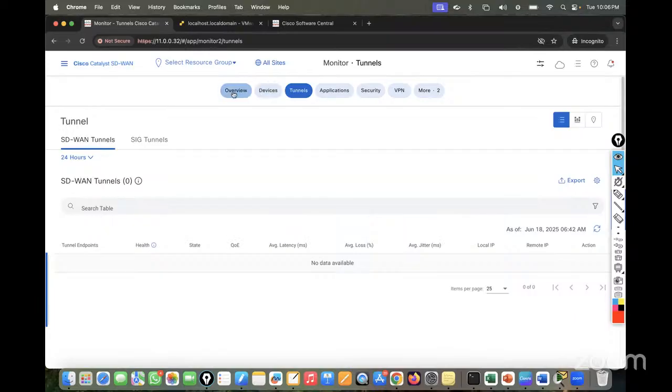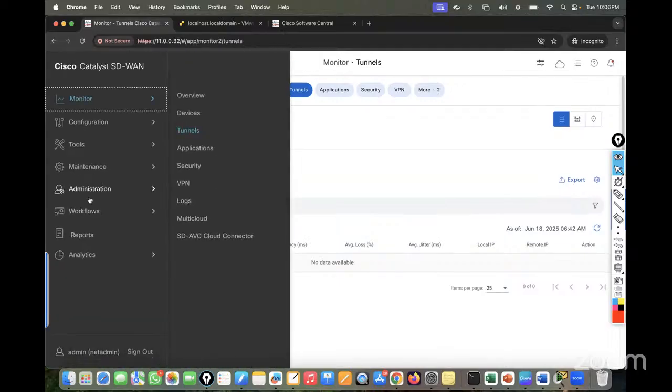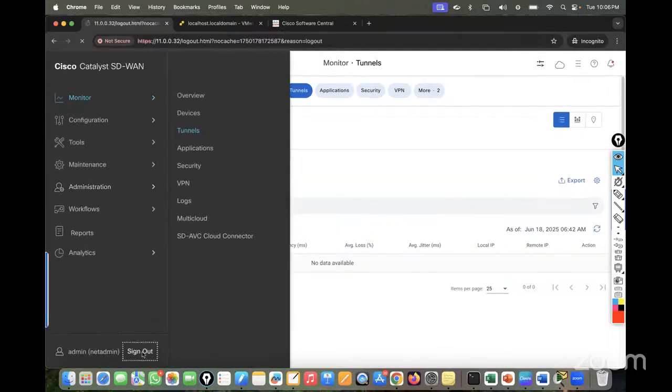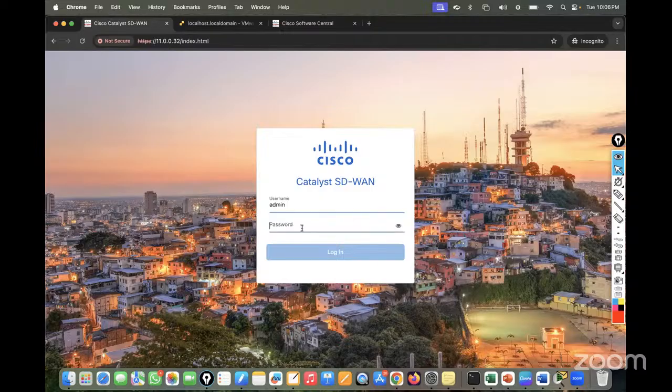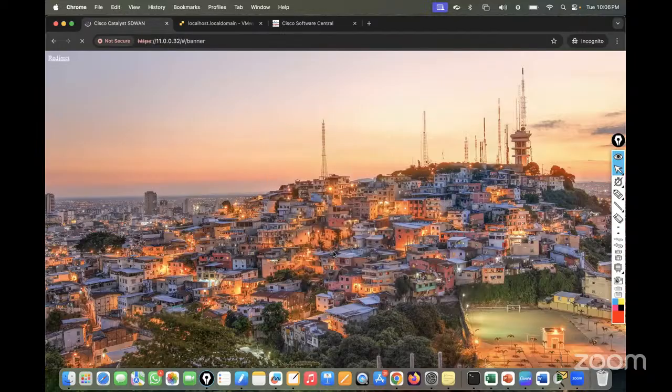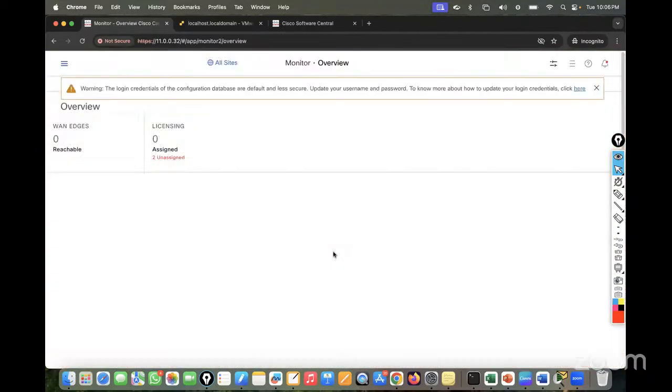Yeah, Imam is saying from the left top bottom, we can log out. Yes, thanks, Imam. So here is sign out. That's fine, thank you so much. I was searching in the right corner because I was used to the earlier Cisco SD-WAN, so I was just searching. So you can see here we have the option. We can put the username and here we have the password. I would like to thank Imam who helped me log out, as I was searching in the top corner.